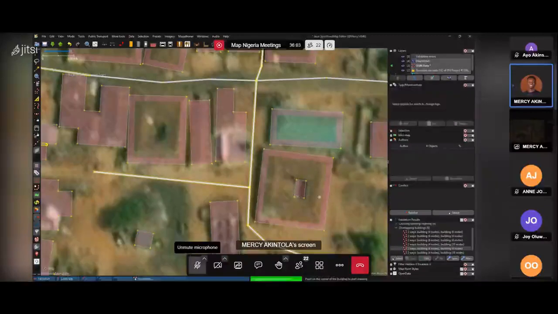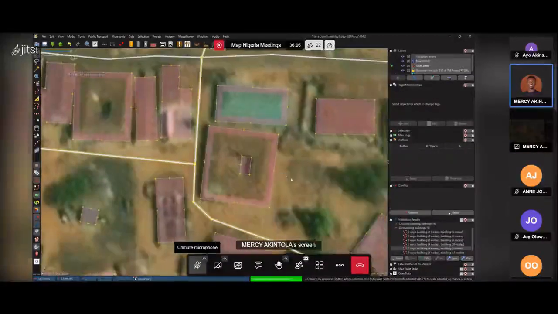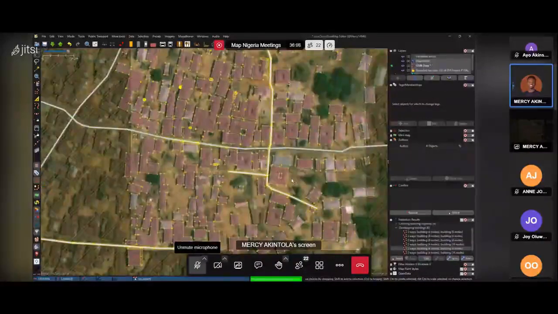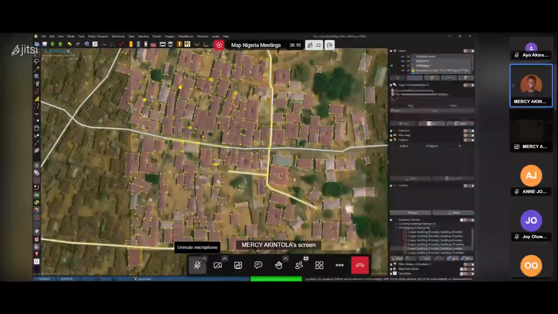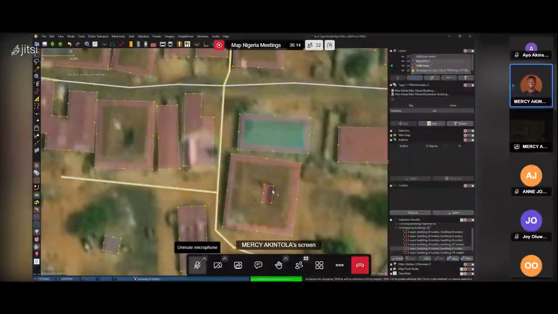Just have to map another building here and make a selection. Now if I generate this one, it's going to tell me there's a building inside a building, but I want to get its inner space within this building. I can just easily align the two buildings and join them together, so that the buildings are one. So we're having an inner building and an outer building. That's what it's going to tell us.